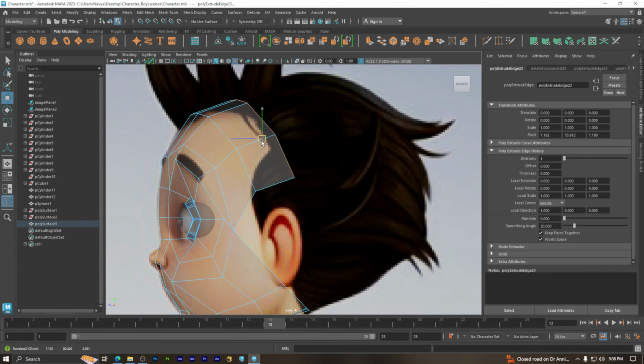Extrude this again. Press Ctrl plus E, and after pressing Ctrl plus E, press W and then move them here.